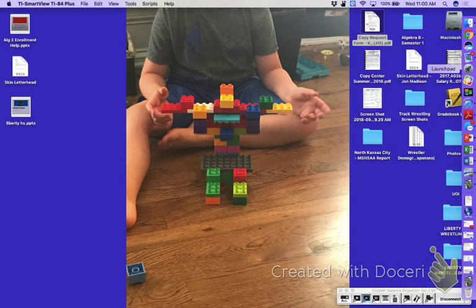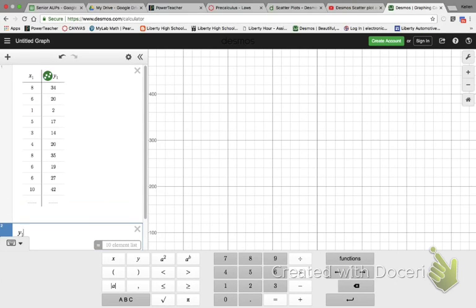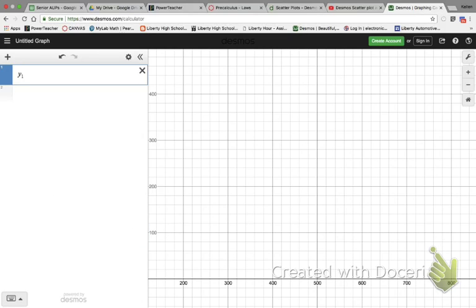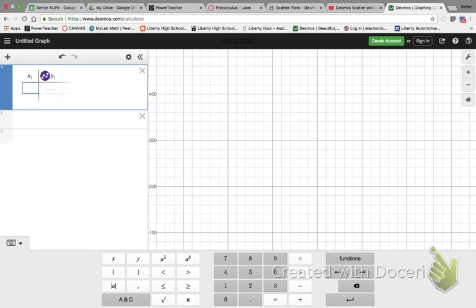Now if I'm dealing with Desmos, the first thing I'm going to do is go to Desmos.com, and then go to the calculator. I'm going to hit the plus key where it says add an item. Where I add an item, I'm going to go to table. From the table, I'm going to use my same values and just type those in.